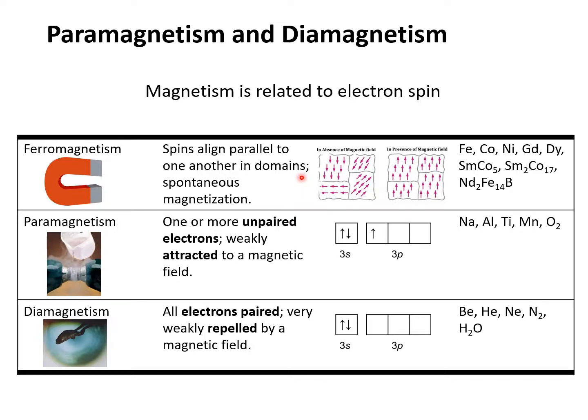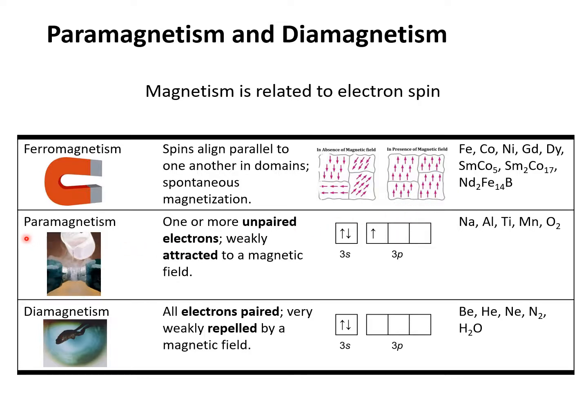Ferromagnetism arises when the unpaired electron spins line up in parallel with each other in regions called domains, as we see here. Even though within each domain there is a strong magnetic field, the bulk of the material tends to be unmagnetized because each of the individual domains tends to be randomly oriented, as we see here. So overall, the material has no net magnetic moment. However, when these materials are placed in the presence of a strong magnetic field, the electron spins line up within each domain, and so the material then becomes magnetic.